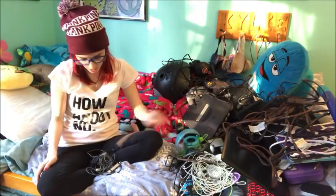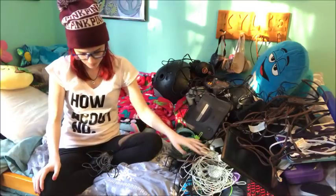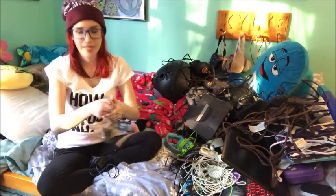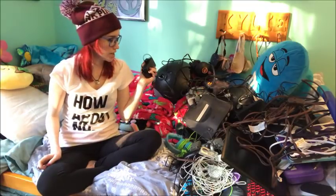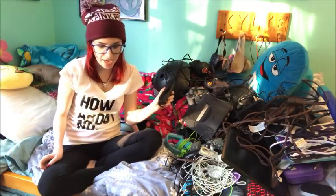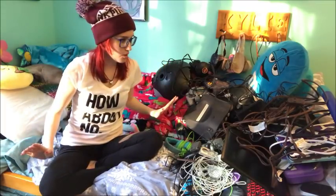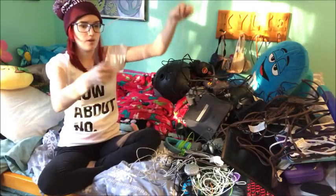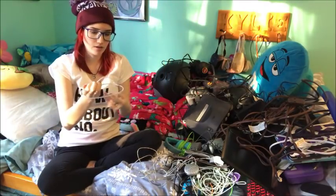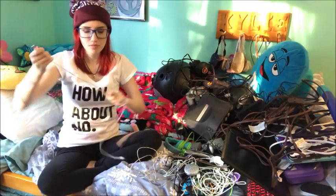So I have those. I have a case for my mini iPod. And then I have my DS charger. And then I have something else for my electronic drum set. So now to just go over why I have so many of these things. What are they called? iPhone, iPod charging cords.